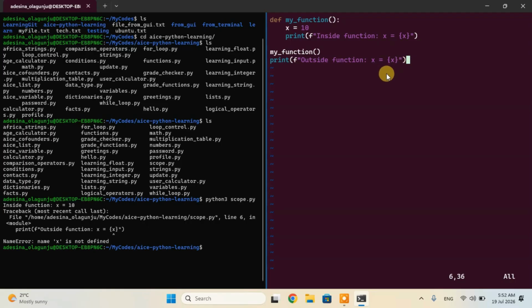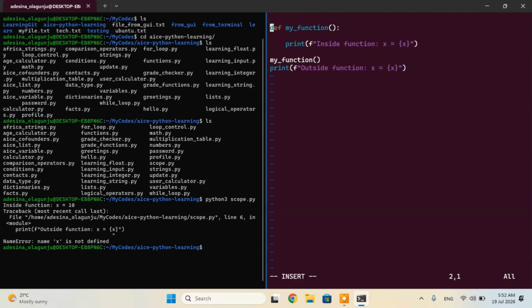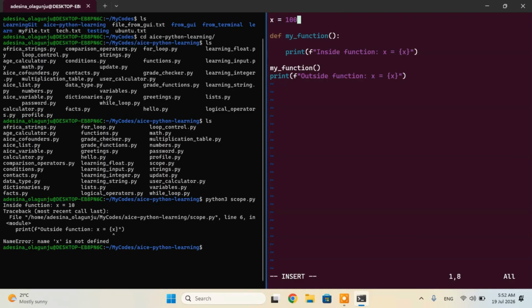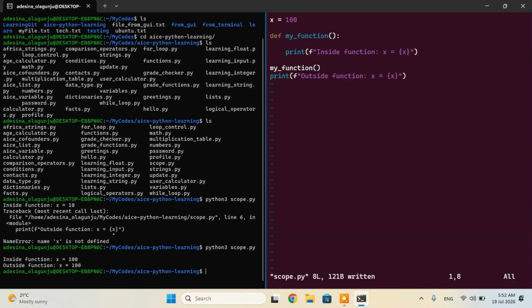Now, let's see what happens with a global variable. Let's update the file. Save. Then let's run it. You can see that both prints worked this time.